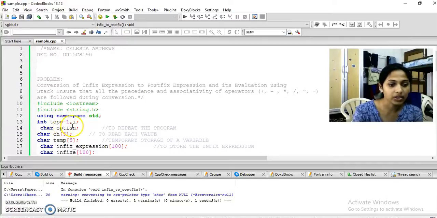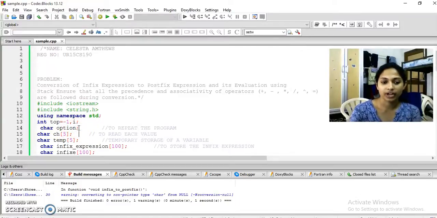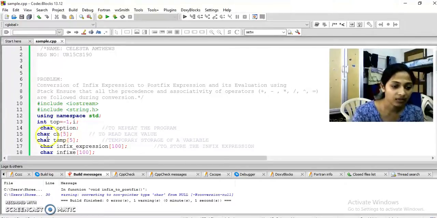This is top equal to -1 and i. Top equal to -1 will point to the topmost element in the stack. Now char option, this is used to repeat the program, so that if the user wants to do it again, then press Y, or if not, then press any other key and you'll exit from the program. Next what I have over here is char ch5.